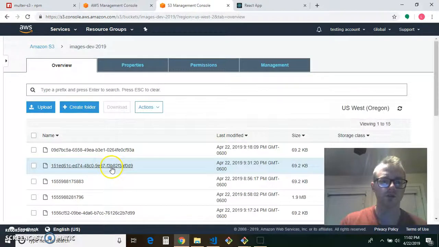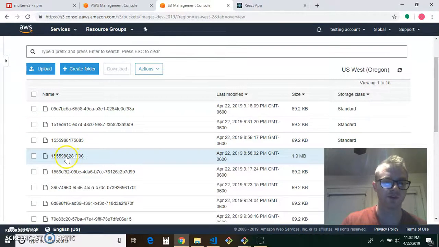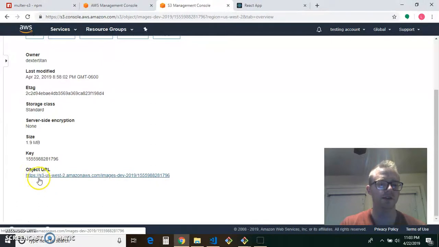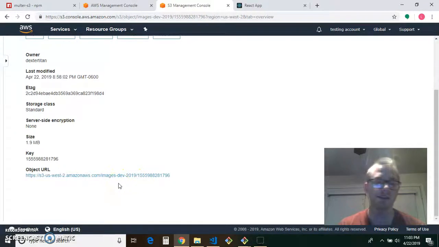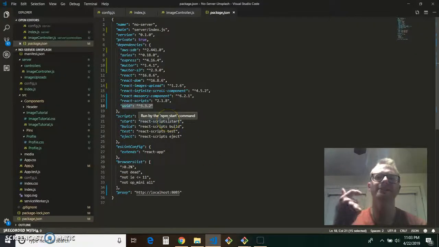The download URL is honestly, so this is the name for this image, this is the name for this image. If you click into here, all of the download URLs are the exact same except for that name. So you have to have a unique name. Your download URL is always going to be this, and then right here is your region. Mine is US West 2. And then this is all the same, and then this is your bucket. My bucket is named Images Dev 2019. And then this is the file name. Because it's enforcing a unique file name, this library just generates a unique identifier, a UUID, and we're going to use that for our file name.